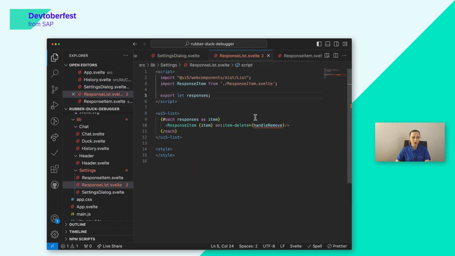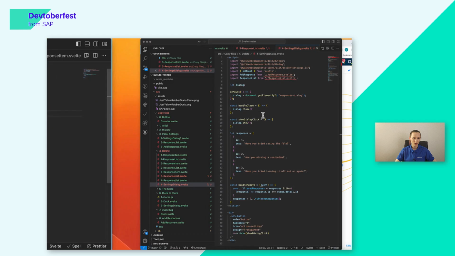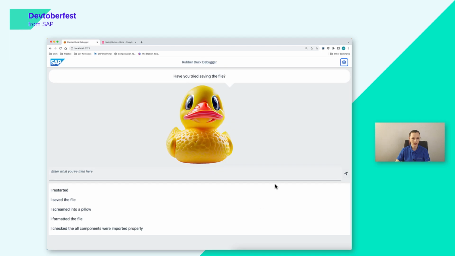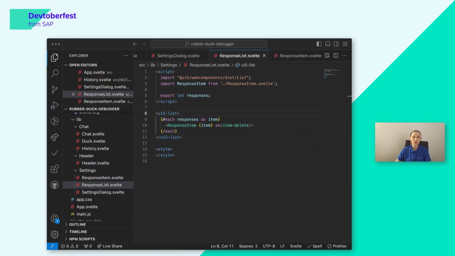We'll save that, and the magic happens here. So we no longer have access to this function because it's moved a parent up. In order to move this onDelete event down into the child, all we have to do is remove this, and Svelte knows to move it from the parent through the child onto the grandchild without any real extra code. I thought that was a pretty handy way to handle this kind of situation. I'll save that and we'll go back here just to make sure that everything works properly, and we can still delete, which is great.